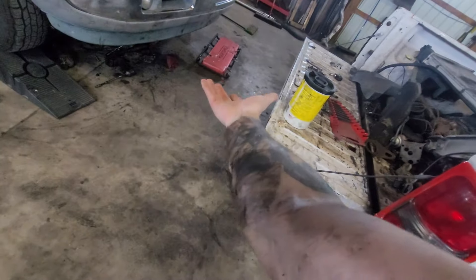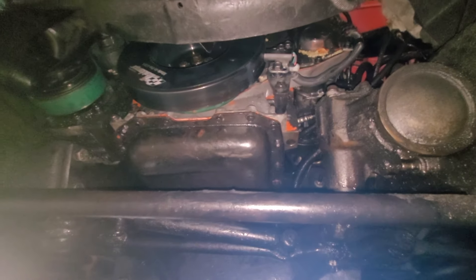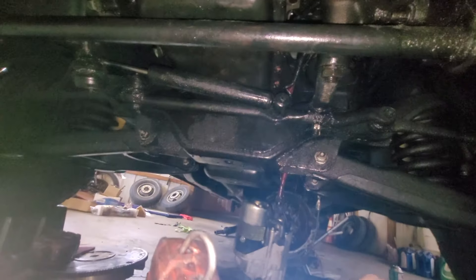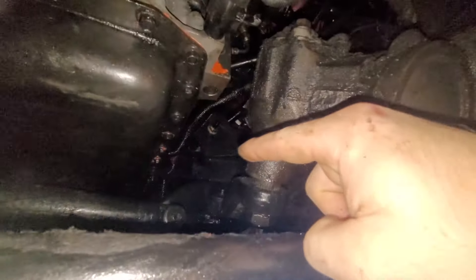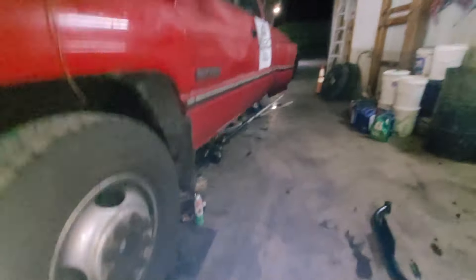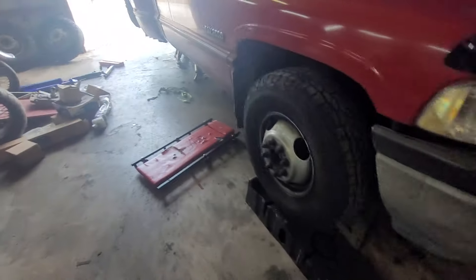The oil pan is finally on. Look at this — I am plastered in dirt and shit. I wear gloves to work on stuff; it's just in my older years, I'm almost 30, trying to not get dirty. I did forget to clean the outside of the oil pan and didn't realize until the RTV was already on, but there it is. She's gonna get a good bath. There are two bolts on this side, two bolts on this side, and one nut on this side for hanging this. You have to reach up in here in multiple weird angles. I'm done for the night waiting on parts — going to do airbags tomorrow. It's about quarter after midnight.